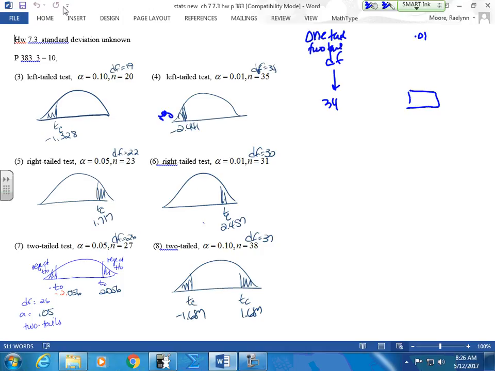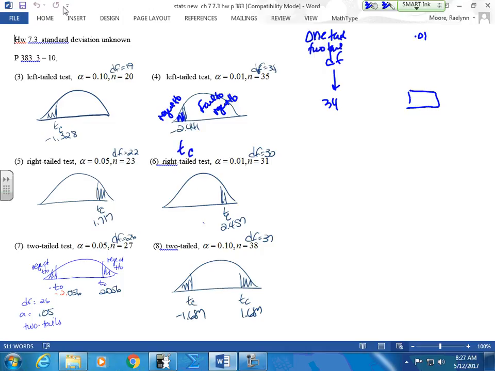Fill this in. This is reject H0. I don't want to see the word reject alone. Reject H0. This is fail to reject H0. Okay. So now when we go to test your test statistic, we'll know where it falls. We have a nice critical value for it. I call it the TC. They call it the T sub 0, whatever you want to call it.